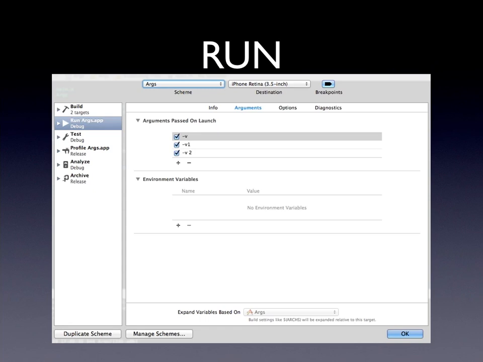Now, the trick with these, if you have come from a scripting language like Perl or something like that, you have all these beautiful libraries that do things like getopt long and getopt and so on, that allow you to do dash dash this and process options that require no arguments, options where arguments are optional, all of that sort of business. That does not work here. What you see is what you get. That's exactly what it passes in. If you want to do processing, you will have to write that code yourself. There's no niceties about them.